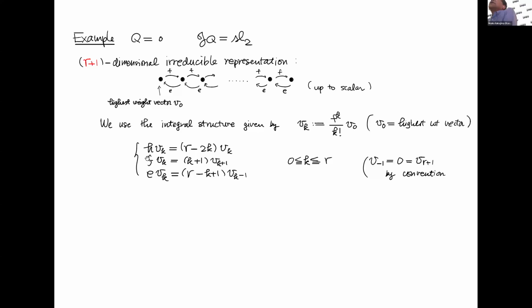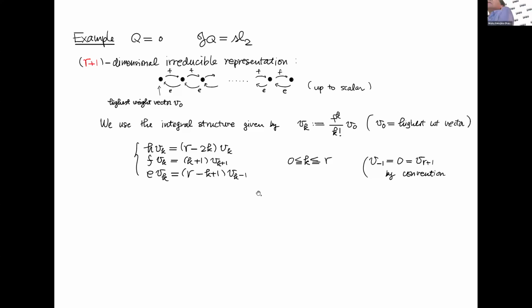And then you can write down the corresponding operators H, F and E explicitly in those VKs, and this is the formula. There are some coefficients R minus 2K, K plus 1 and minus K. And K runs from 0 to R. And V minus 1 and VR plus 1 are equal to 0 by convention. For example, if I take K to be R plus 1, then this coefficient vanishes. So VR plus 1 must be 0, so E applied to V0 of VR plus 1 must be 0 also. So this is compatible with this coefficient being 0. And similarly, for K equal to minus 1, this coefficient is 0. Okay, so in that sense, you can of course compute these coefficients, but they are somehow important to having this R plus 1 dimensional representation.